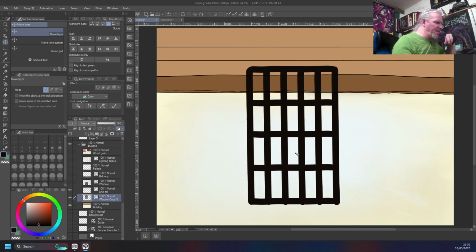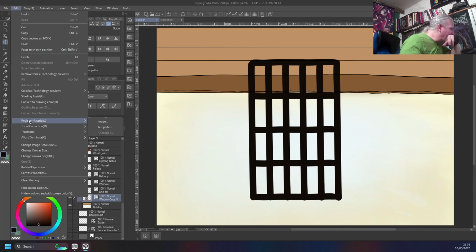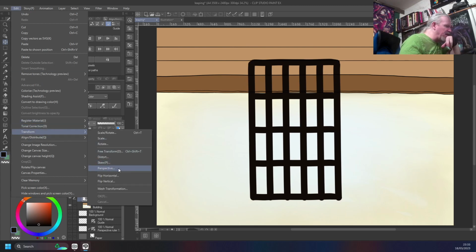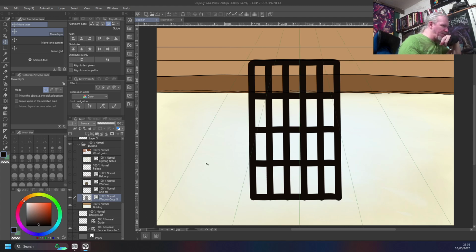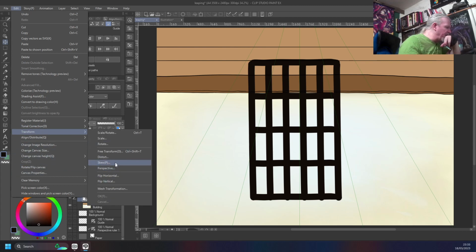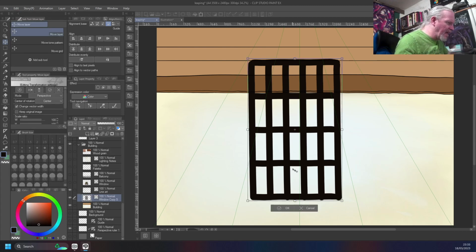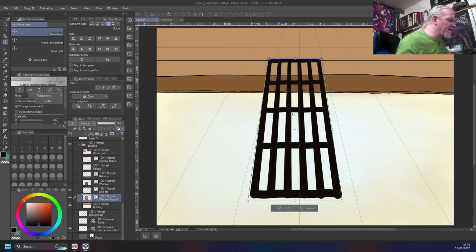And now I'm going to take this, move it down a bit, and go Edit, Transform, Perspective. Turn on my perspective ruler. Go Edit, Transform, Perspective. And we're going to put it into the desired perspective.